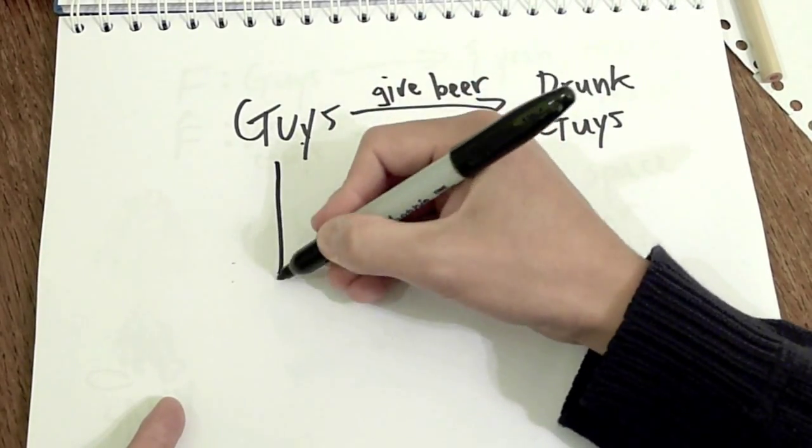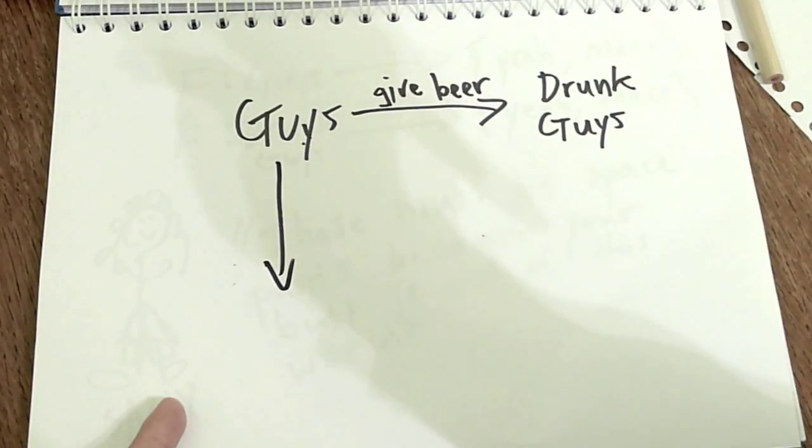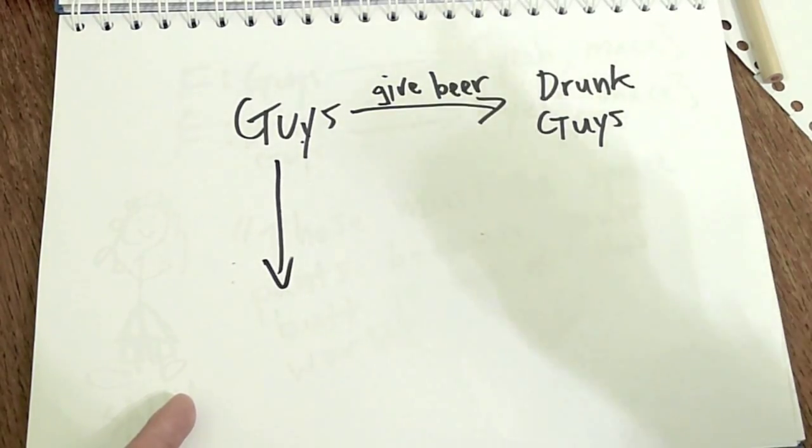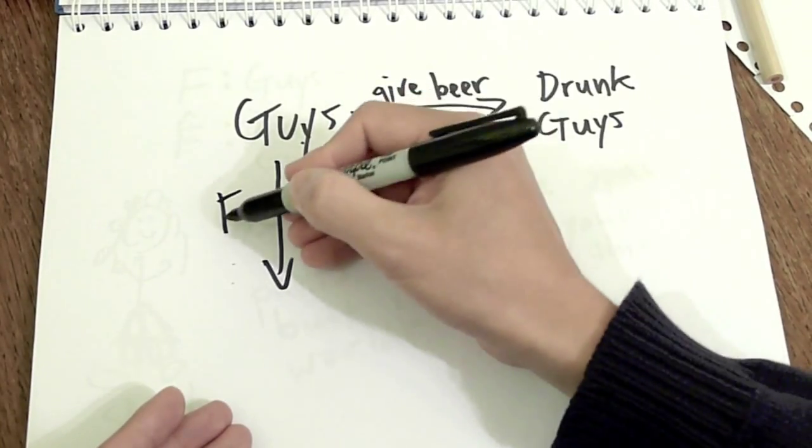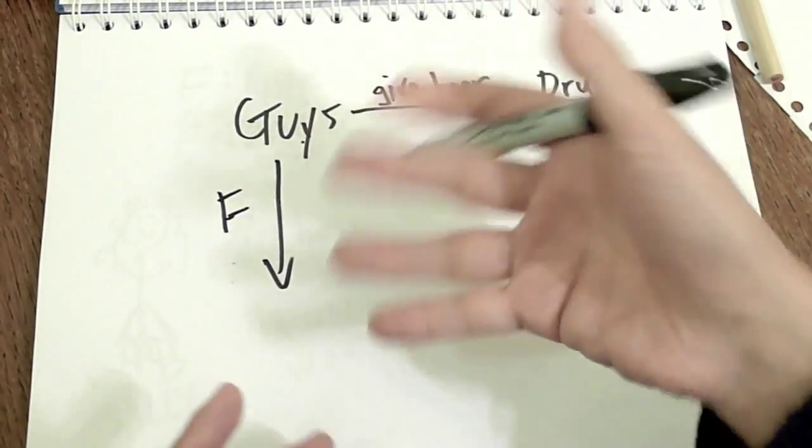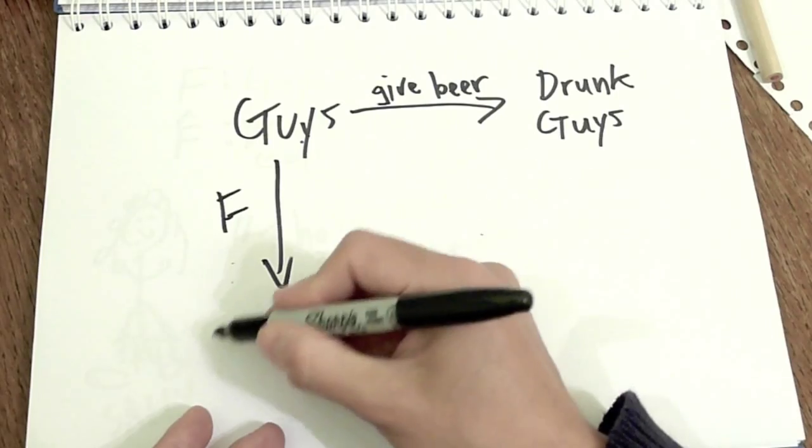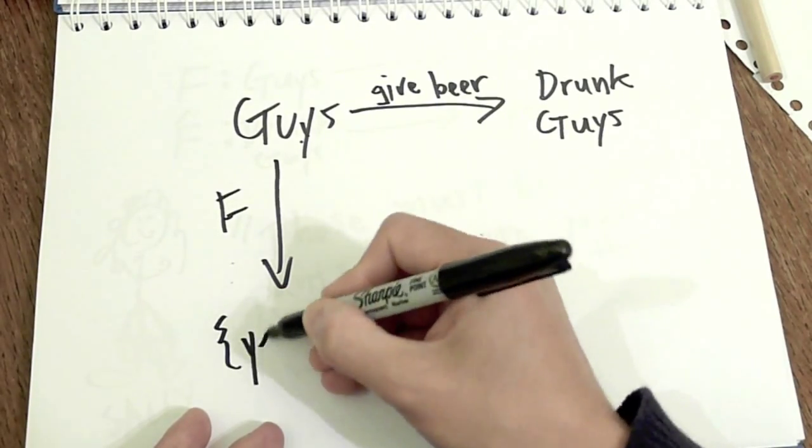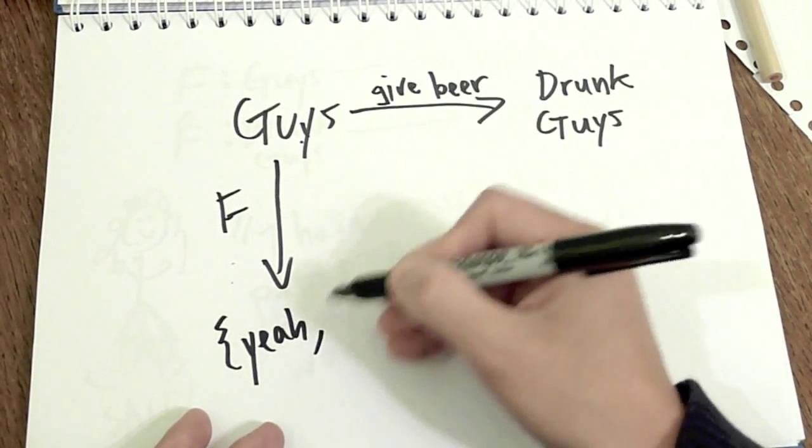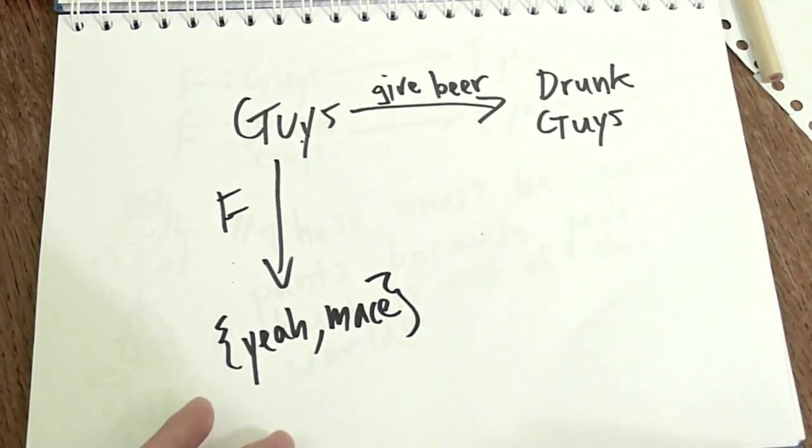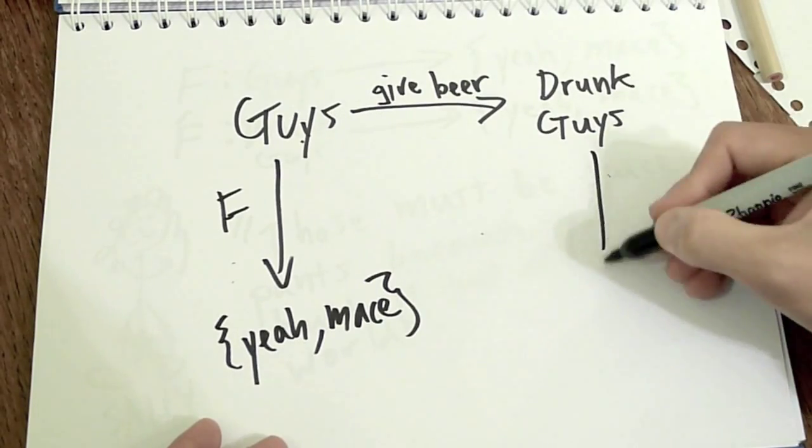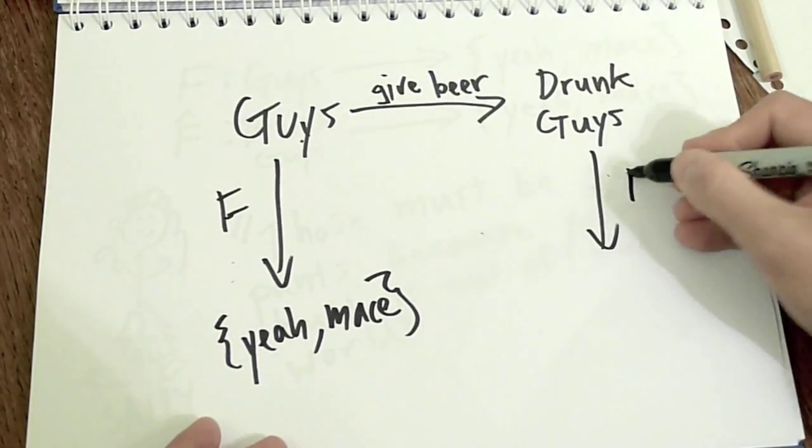Okay. So, you know, take a guy, say David or Joris or Bob or Kenny, some guy. And apply F to that guy means having that guy say that quote to Sally and getting a reaction. And the reaction is one of two things. It could be yeah, or it could be mace. And you know, you could do basically the same thing with drunk guys.